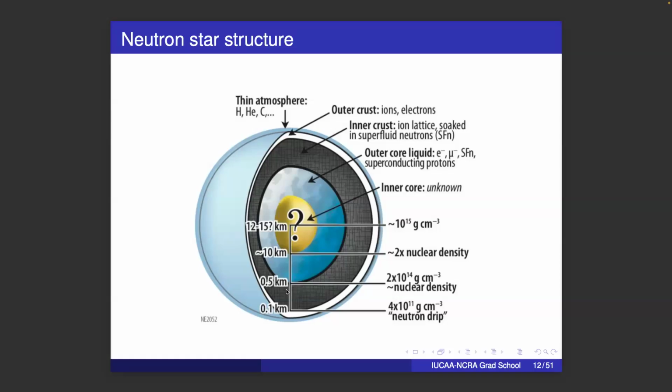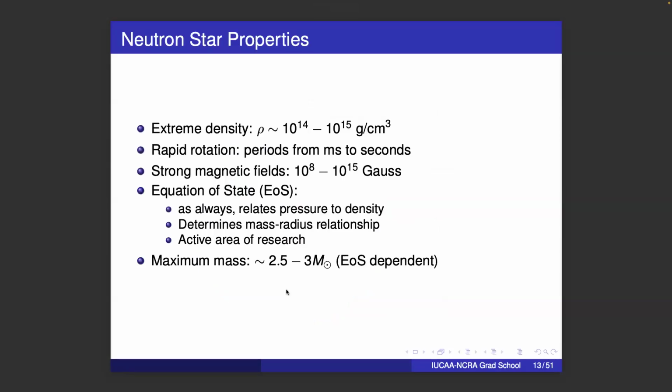And why were we able to solve for the Chandrasekhar limit? Because whatever the composition, we knew the equation of state of a degenerate electron gas, a non-degenerate gas, everything we knew, right? And therefore, we could solve that equation. But here, we don't know the equation of state. And why we don't know the equation of state, again, we can come to. But before we go there, the extreme density: remember, it is 1,000 times smaller, so it should be about 1 billion times more dense. So we know white dwarfs have about 10⁶ grams per cubic centimeter. This is 10¹⁵.